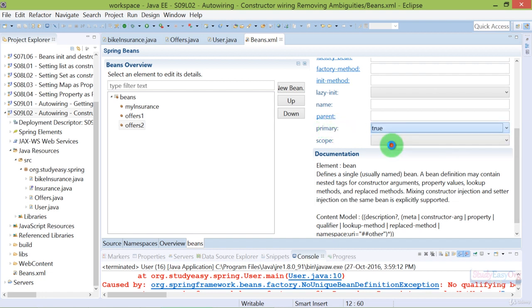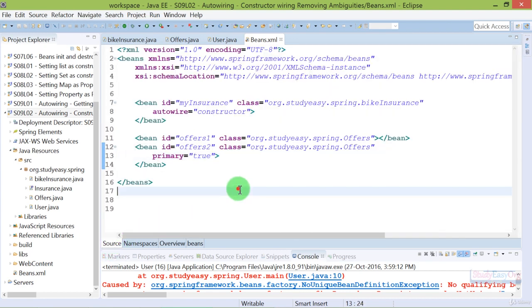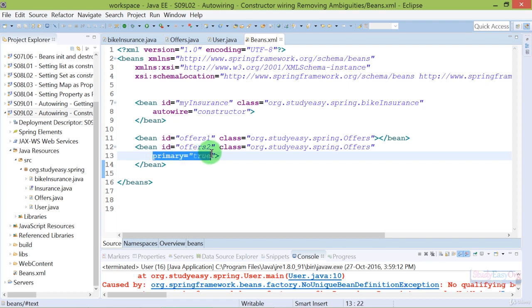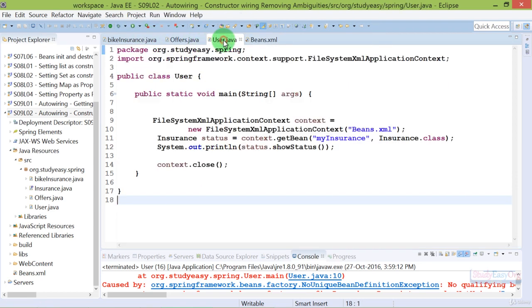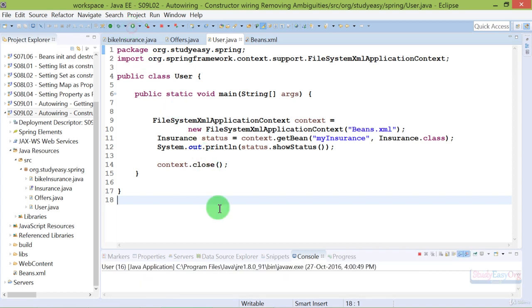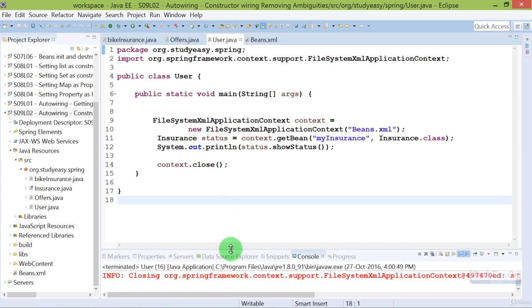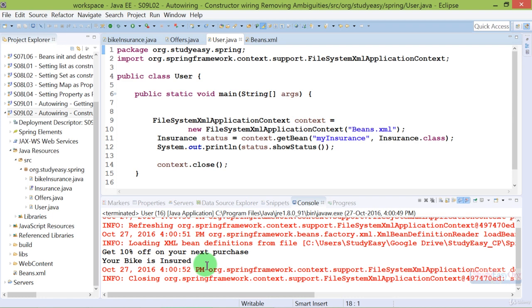We can make it true, and if we check the XML, the plugin has added the attribute primary equals true, which is a good thing. Navigating to User.java, if I now execute the program, again there is no ambiguity. Why? Because there are two beans which are ambiguous, but one is marked as primary.